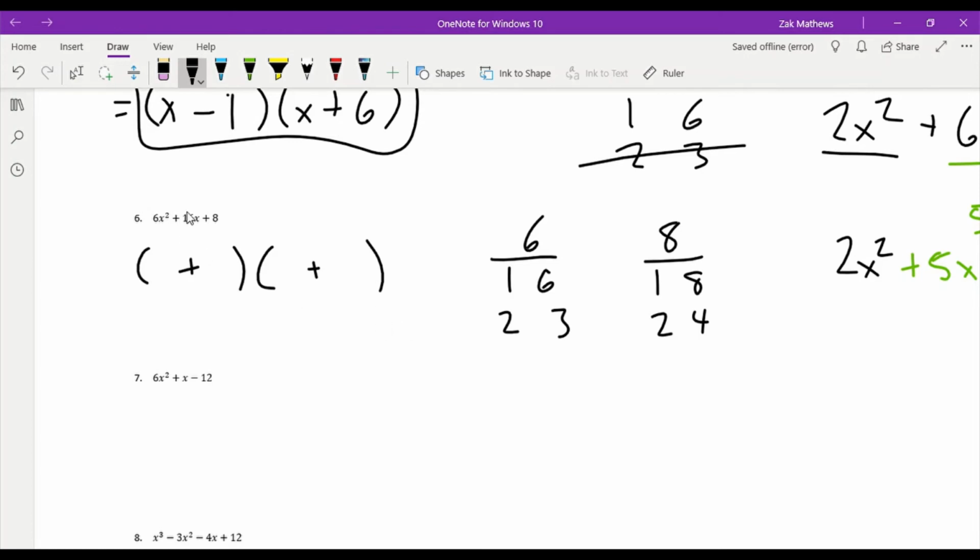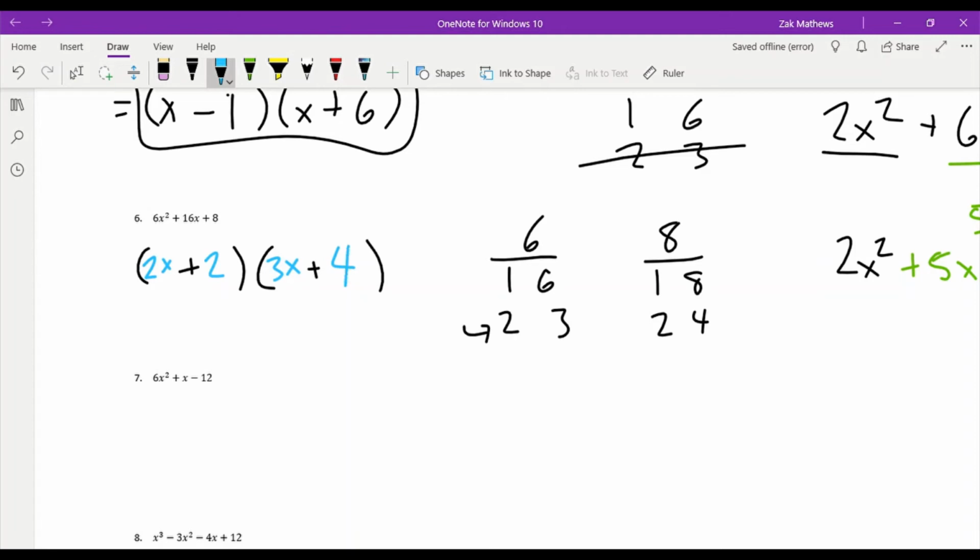I'm going to look at that center number to use my shortcut a little bit here to speed me up. 16 is not relatively huge compared to the 8 and the 6. So I'm going to start with the pairings that are closer together. I'm going to start with that bottom line first, and we'll see how we do. So I'm going to pencil in the 2x and the 3x. And again, I'm penciling these in because I'm not sure they're going to work. So I'm going to write them in blue at first. Then my factors of 8, I'm going to start with the 2 and the 4. So I'm going to put a 2 here and a 4 here.